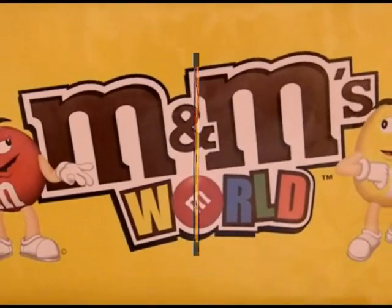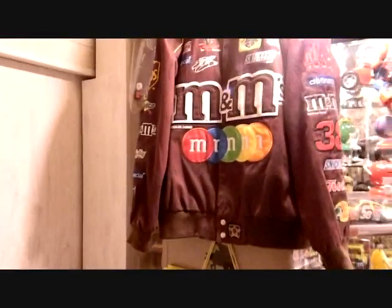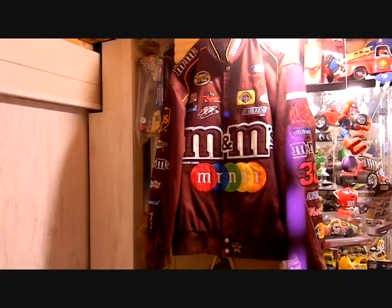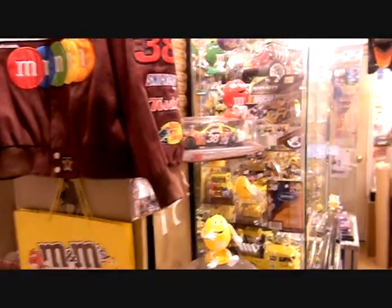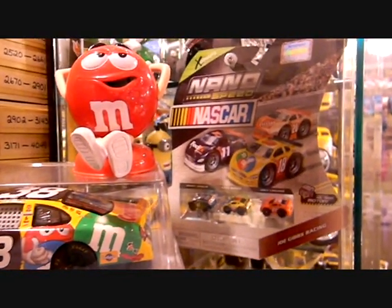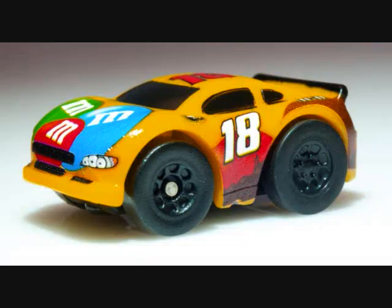I'd like to get this tour started by welcoming you to my little piece of the M&Ms world. I'm going to start first with this coat — a JH Design Elliott Sadler racing coat that hangs proudly at the entrance of my studio. Over to this side of the shelf you're going to see these Nano Speed NASCARs from X Concepts — the Joe Gibbs Racing Team. I have all of the cars in the Nano set except for the Kyle Busch one, and it took me the longest while to find that set of three with the little tiny number 18 in there.